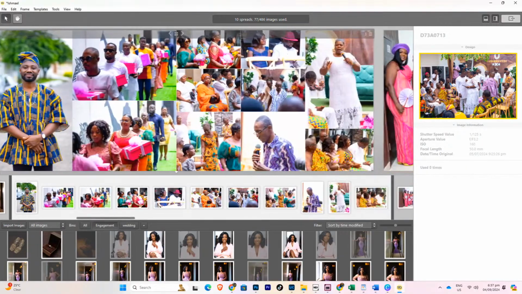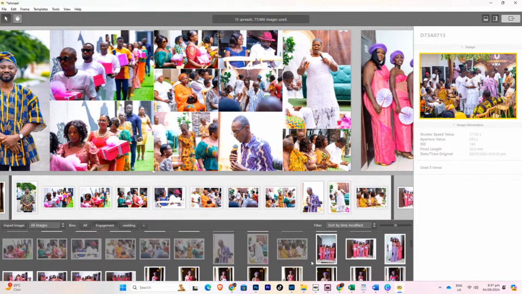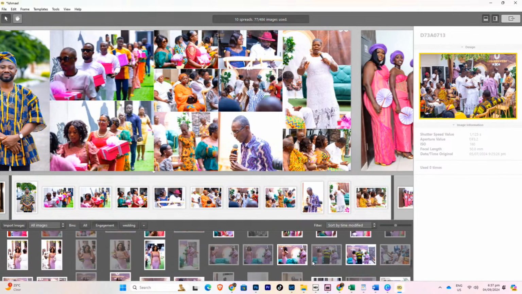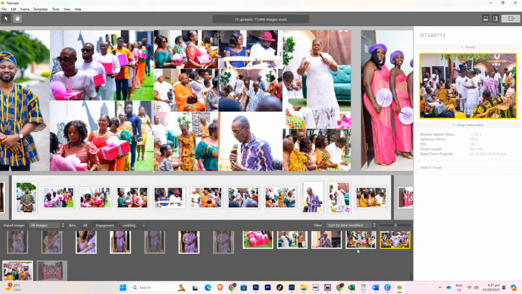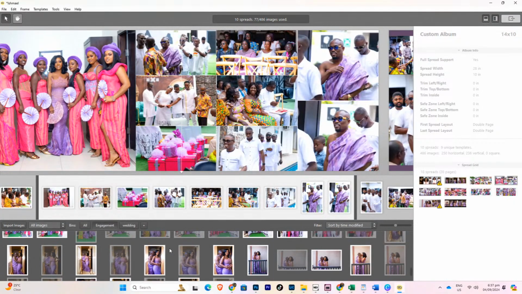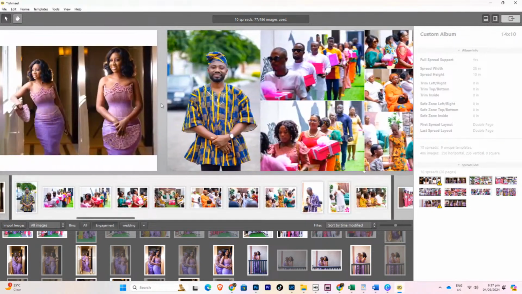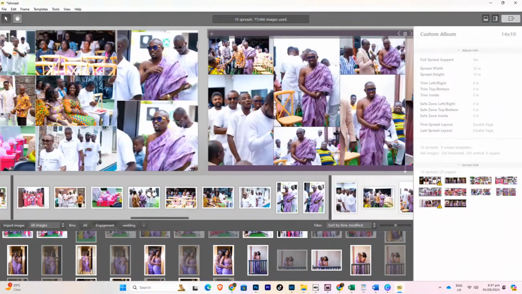Okay, so this is the beginning. There are some pictures here. Now with the photo book, what I normally advise my photographers, so there's a picture here that I didn't like. Okay, so this is for engagement. Normally what I advise photographers is don't just concentrate on the individuals. Take the pictures in 3, 4, 5. If they are on a table, take the whole table. That will help you save a lot of space for your photo book.